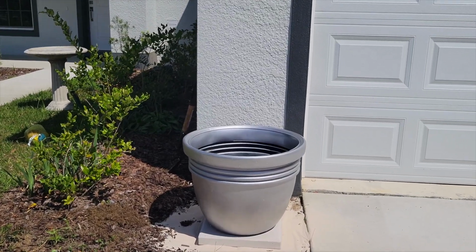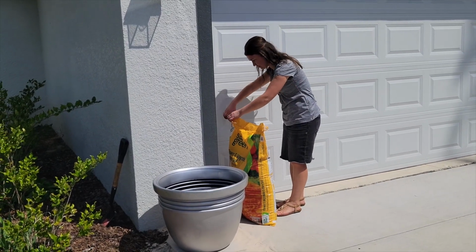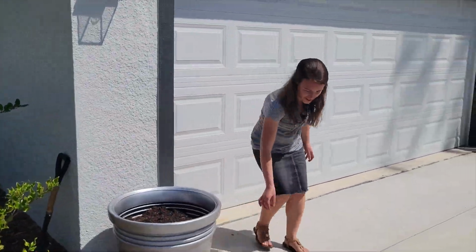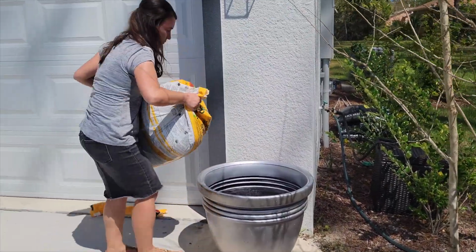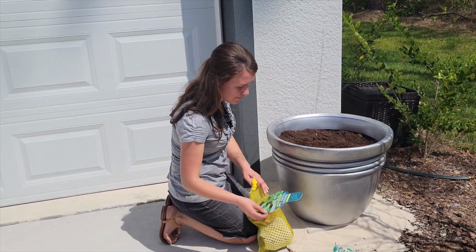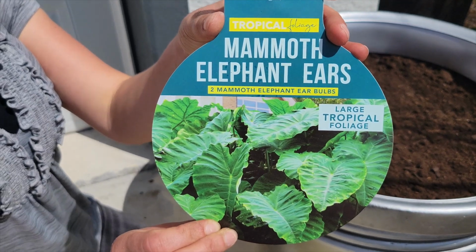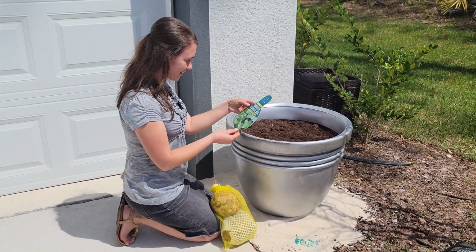And here is the other side. Nice and leveled. Now I'm gonna fill up containers with soil. And the other one. And this is what's gonna go into these containers. I bought a couple mammoth elephant ears. So it's a tropical foliage. I figured it will go really well with our surrounding and tropical plants doing amazing in Florida. So yeah, we'll be planting these.